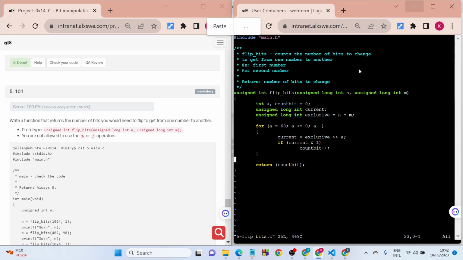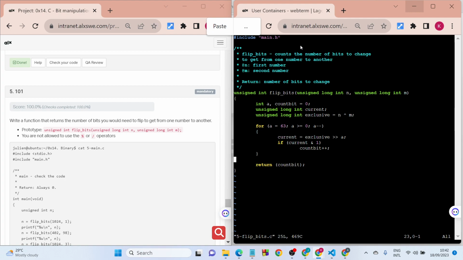So here what we have, we are including the main.h. This is the comment section we have explained earlier. Then we have the function here, which is flip_bit, and it has two parameters, which are both unsigned long integers. Then we go ahead to declare the variables.